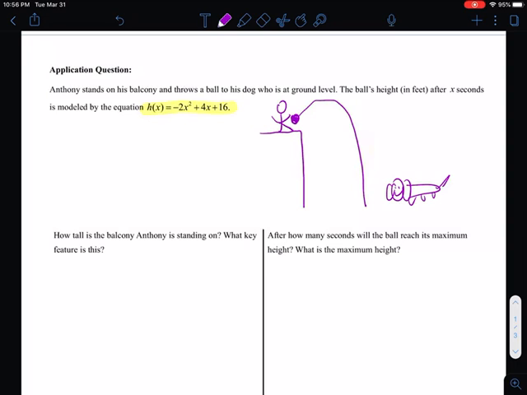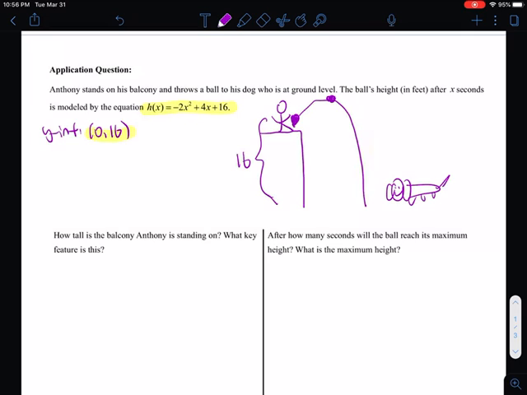Okay, so let's go ahead and kind of find our key features. So we have, here's the vertex. Here is the y-intercept, which is where I'm starting. So let's go ahead and find all the key features first. So where is my y-intercept, meaning where am I starting? Well, this is in standard form, so we know that's going to be at 0, 16. So then that tells us that this distance is 16.